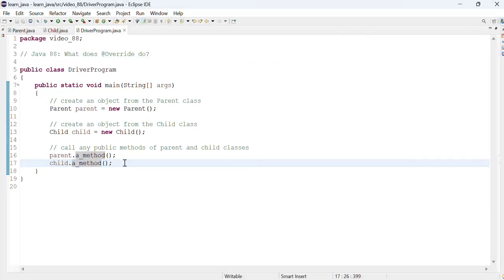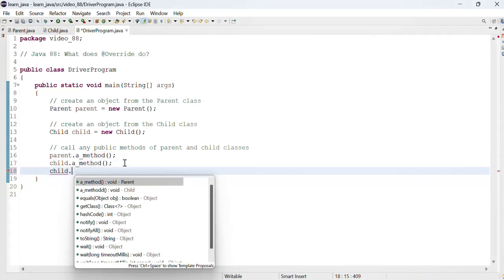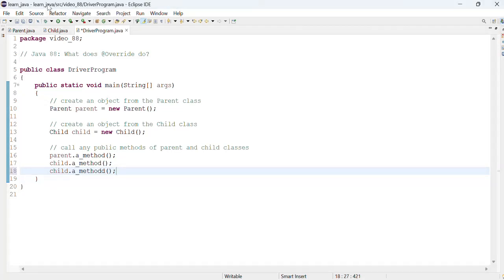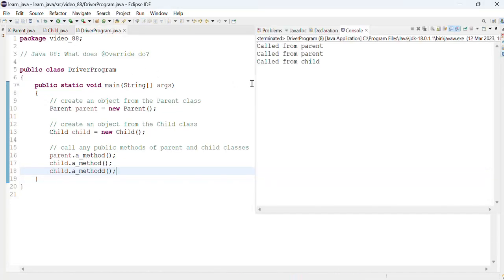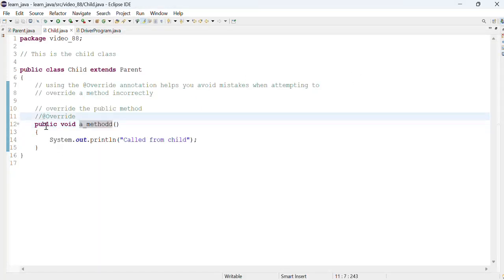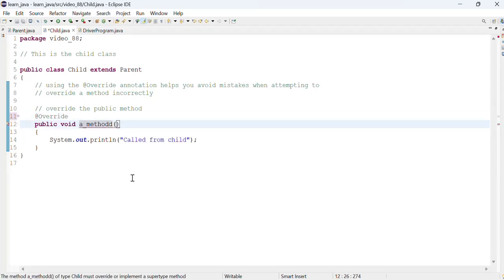If I wanted to use that object, I can actually see that method, the one that I tried to override incorrectly, as a whole new method, which was not really overriding, it was just another method creation. So using the override annotation is optional, but it's a good practice. The compiler will complain every time you override incorrectly.